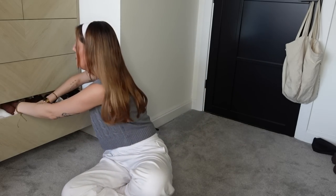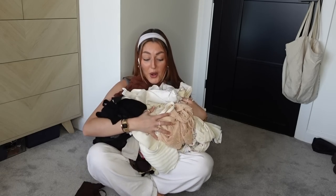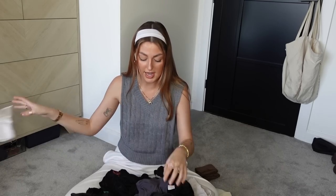This is my whites, blacks, grays, neutrals drawer — this one makes me sad because I feel like all of it is so nice, I just never wear it and I really neglect neutrals. Going through it all — some staying, some going. This was a long-sleeve top but I didn't like how it dug into my armpits so I cropped it. I'm going to go through this wardrobe and the rest of the drawers off camera, because I know you want to get to the good stuff — the try-ons. I've already got rid of about 50 to 70 items, so I'm going to have a lot more room, which relieves me.